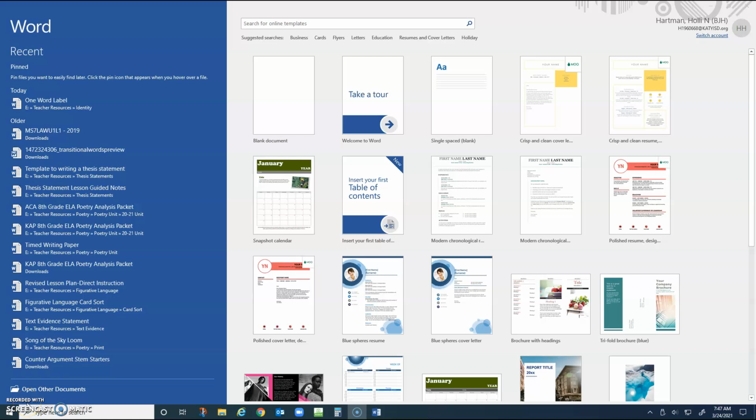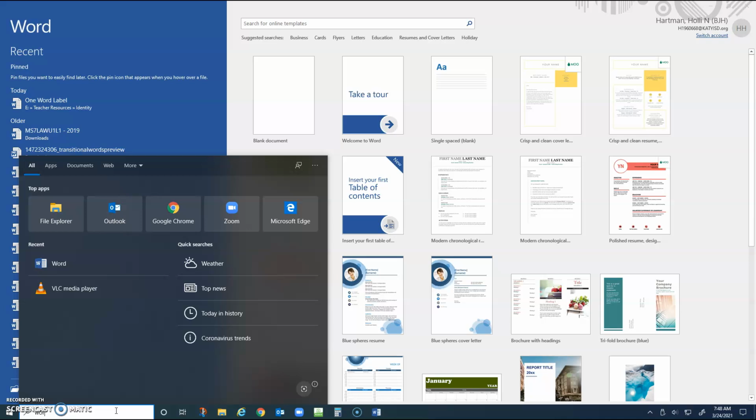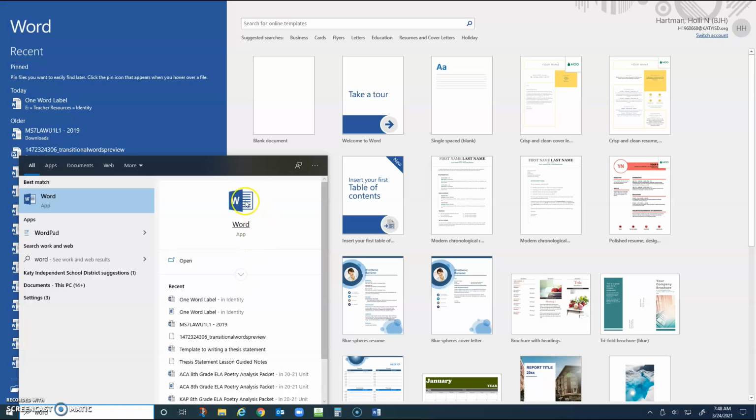Everyone, in this tutorial I'm going to show you how to create those bubble letters that I went over in class for our one-word project. And the way I created those bubble letters was I went into Microsoft Word. If you have Microsoft Word, you can just click down here in the bottom left where it says type here to search. All I did was click on that and type in Word, and Word shows up and I just clicked on open.